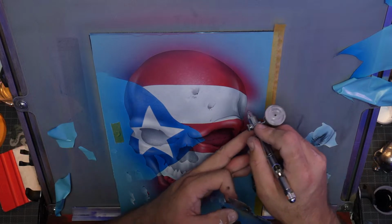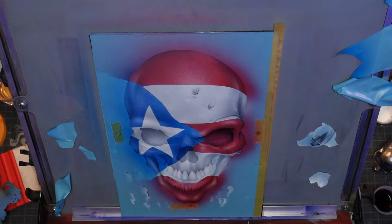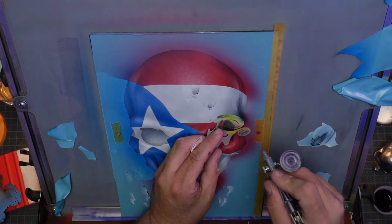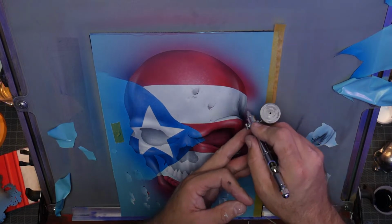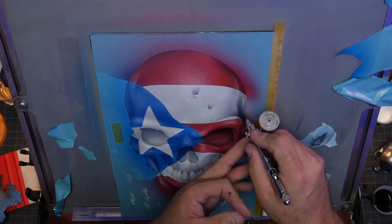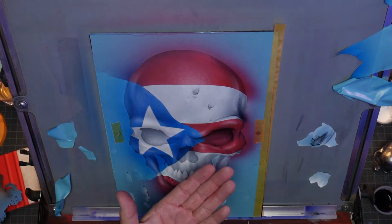I'm going to hit that nice shadow here to separate out the eyebrow, which skulls don't really have eyebrows. Use my pocket graphics just to help delineate that. Little details come up there. You can see how quickly this is shaping up.